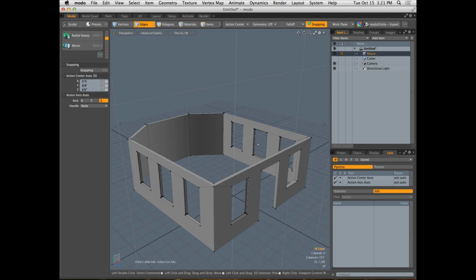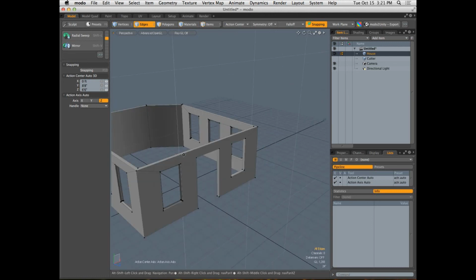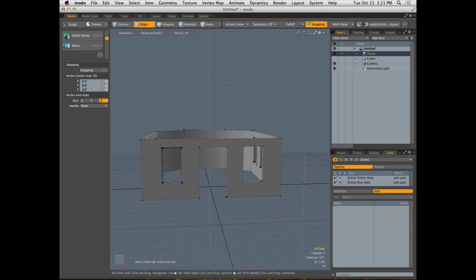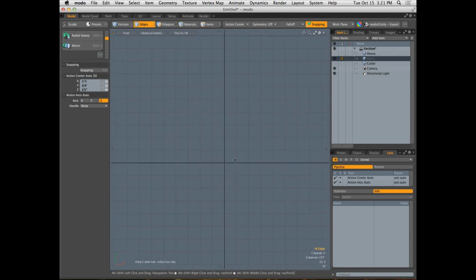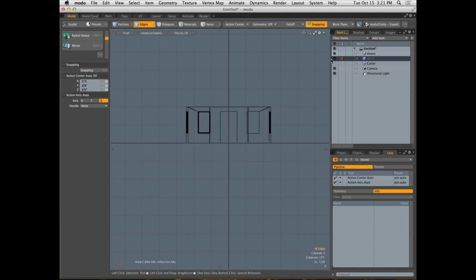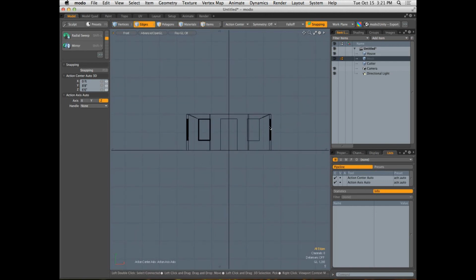Roofs present a little bit of a problem for me. And I'm going to make a new mesh item here just to ensure that I don't accidentally screw up my house. So we can see my house just chilling at the center of my scene. I've placed it in another mesh, and it's being drawn as a black wireframe at the moment. And I want to start establishing a whole series of polygons for my roof.